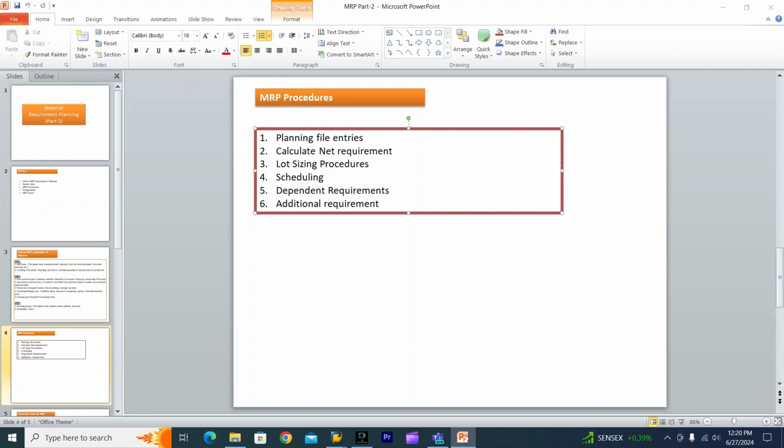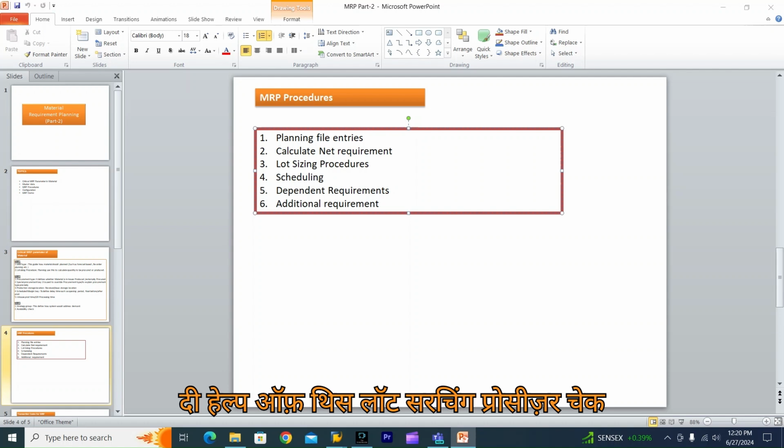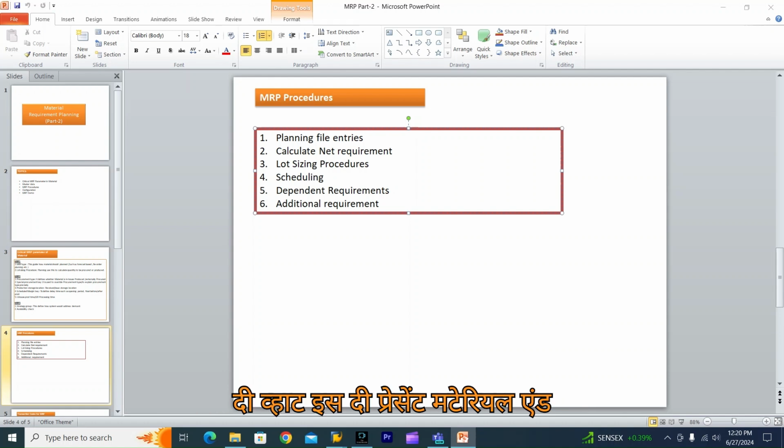Okay. Then lot sizing procedure. Once it calculates the net requirement quantity, it calculates how much quantity is to be procured or produced with the help of the lot sizing procedure. It checks the lot sizing procedure of the material, and accordingly it calculates the quantity.